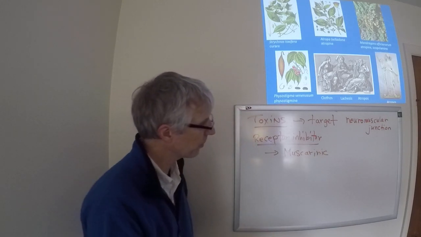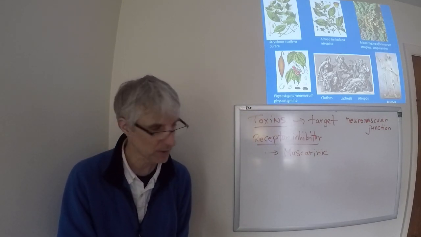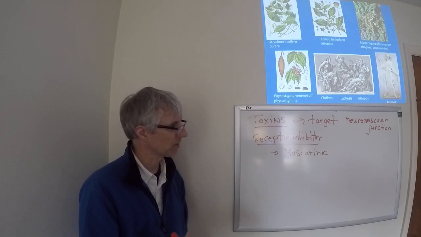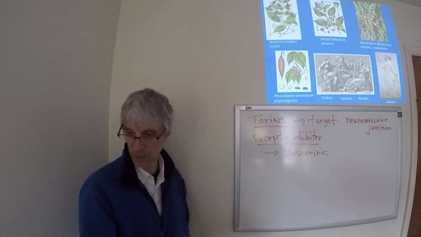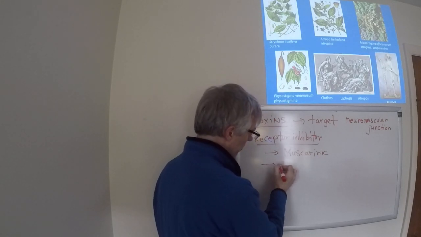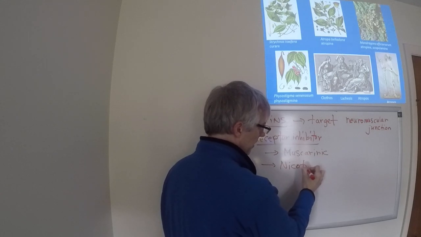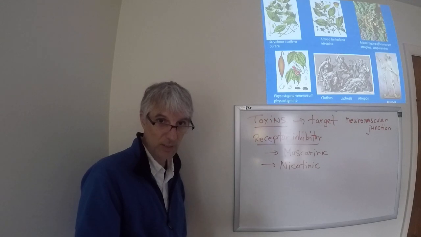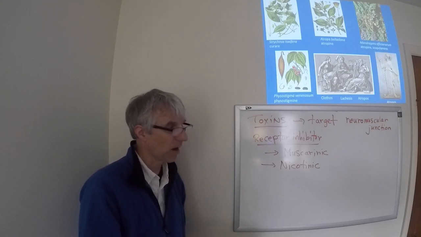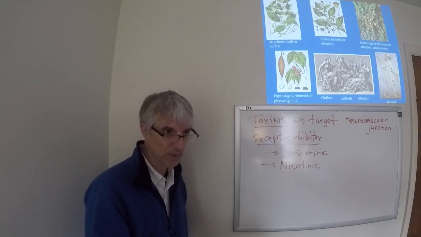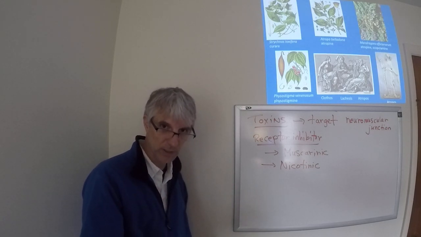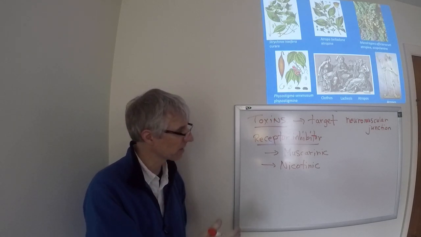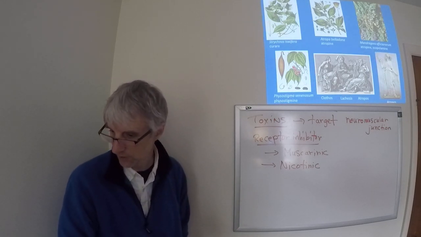So there are a group of receptors on effector cells called muscarinic receptors, and that's because these receptors are susceptible to a fungal toxin called muscarine. There's also a group of receptors called nicotinic receptors. These are susceptible to the toxin nicotine. There are also cannabinoid receptors, which are susceptible to the cannabinoid toxin from marijuana. Right? We could go on and on and on listing out all these different types of receptors.